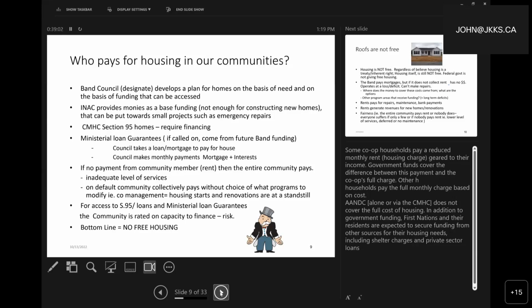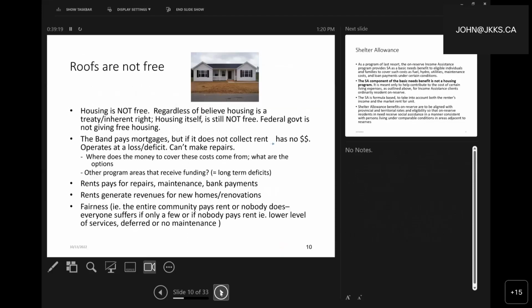But what happens, right? It's not free. And because housing is not free, the chief and council has to come up with the money to make the payments for mortgages. So roofs aren't free, right? And regardless of what people believe, it's not free. Even people off reserve, I know in conversations, people say, oh, they get free housing. Well, in fact, as we know, it's not free, right? And if rent's not being paid, you get this spiraling deficit tunnel, and you go into more debt. We know from our research that these deficits relating to housing generally lead to third-party management for many communities, and it's driven through residential housing because of the cost.